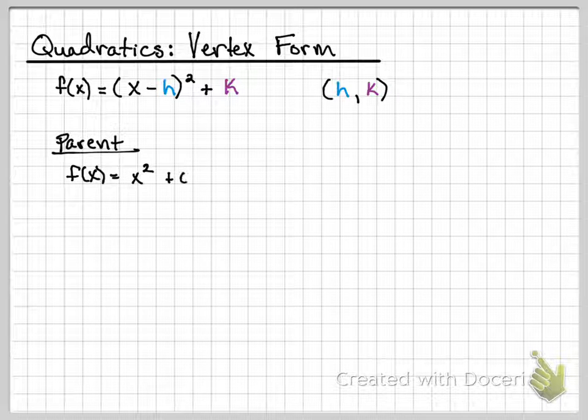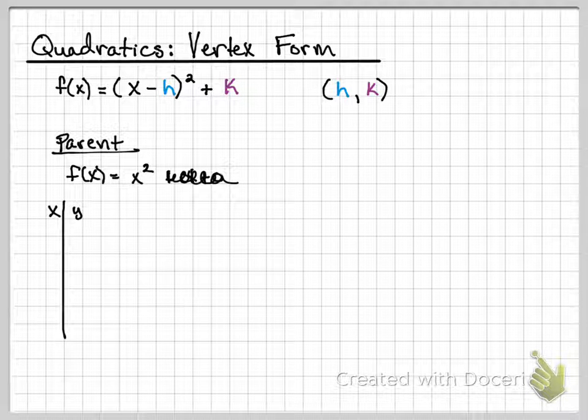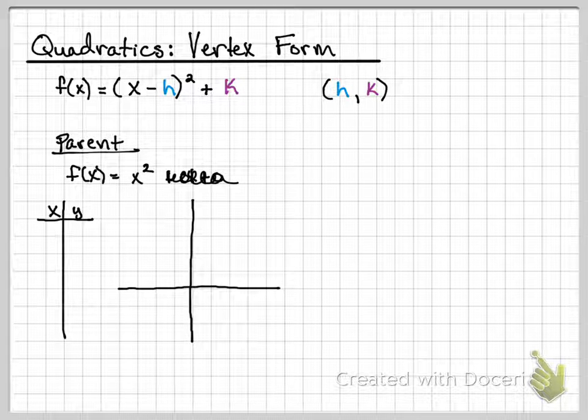It's really the same thing as saying x squared plus 0x plus 0, but we don't have to put that on there. So it's just f of x equals x squared. We're going to look at what that graph looks like, and in order to do that, we're going to go old school and make a table of values to see what that graph tends to look like. We're going to plug the points in: -2, -1, 0, 1, and 2. Let's see what we notice about this.